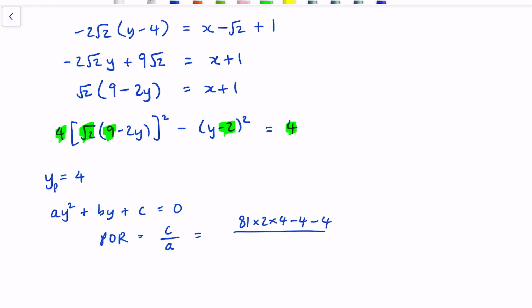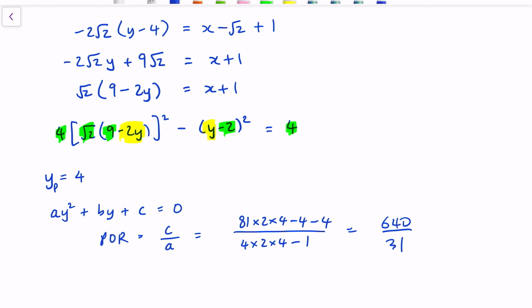Where does the a part come from? Well, that's the quadratic term. The quadratic term is this minus 2y expression squared, and then this term in here squared. Okay, so the first one, minus 2 all squared is 4, times root 2 squared is 4 times 2, and then times the 4 on the outside, and then minus the 1 from the second expression. Okay, and if we work out all of that, the product of the roots equals 640 over 31.